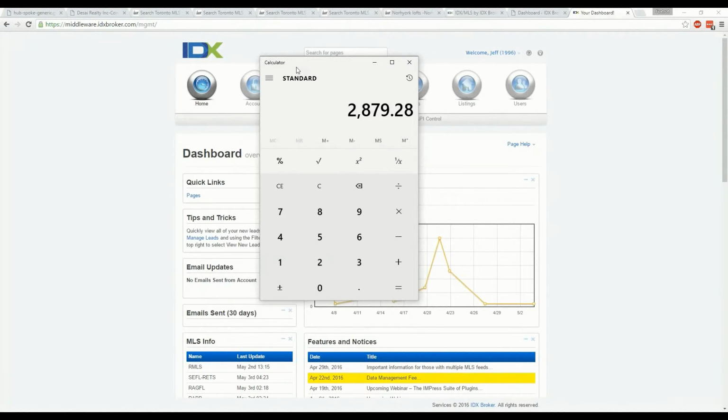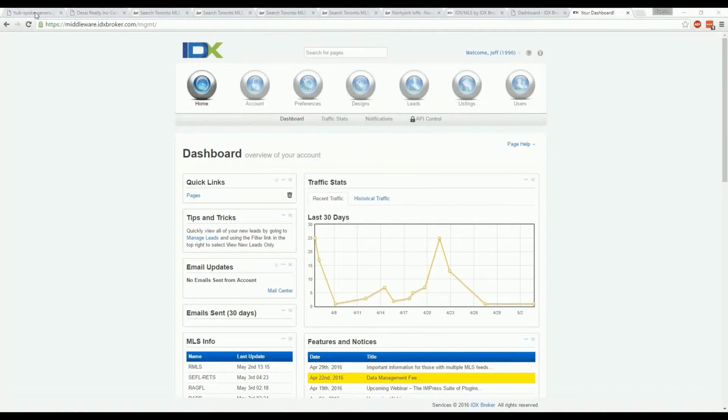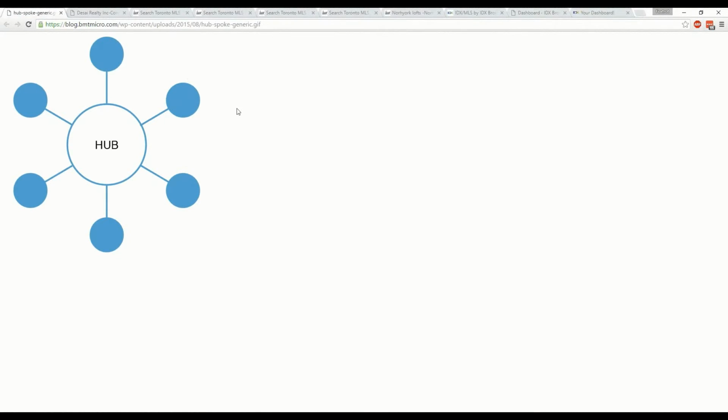So we want you to gain the most out of the IDX tools, which is going to be widgets. Showcase Widgets is going to be a predefined search for that specific community. You can actually embed it into any website that you want. So if you think of it as like a hub and spoke, you're going to have your primary domain as the hub, right? That's smack in the center of your main domain. That's where you're going to capture all your leads, drive all your traffic to, and manage all your clients from one spot. And then if you have all these niche websites, that's going to be your outer spoke.